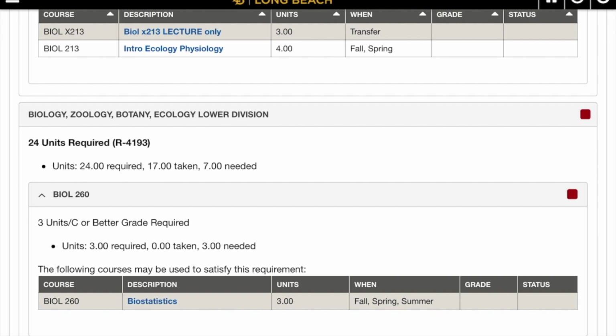I'll just point out that at the very bottom of this, once you've finished your major specific requirements, there may be another section of requirements if you're enrolled in the University Honors Program, for example, because there are requirements associated with that. Or if you're taking another minor, for example, a minor in chemistry or a minor in environmental science and policy, those requirements will show up there. Or if you're double majoring, those will show up below those of your primary major.